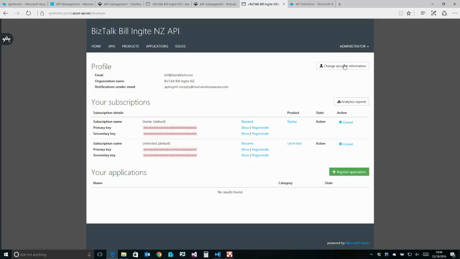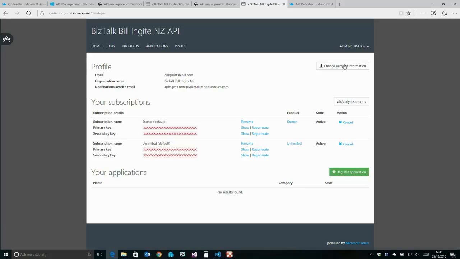So one thing we did notice is that by default, all of the APIs get published as developer in the developer group. And if I go out and register on API Management, I automatically become part of the developer group. So what we actually did for our other product that we were helping a client do is we created an internal developer group and put their internal stuff in the internal developer group, and only the stuff that we wanted exposed to the outside world in the developer group. So just made it a little bit easier to manage those kind of things.